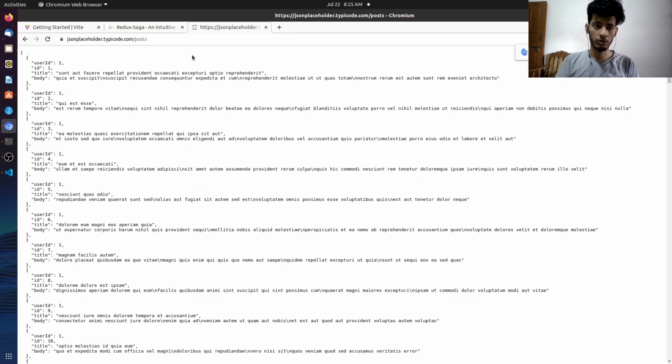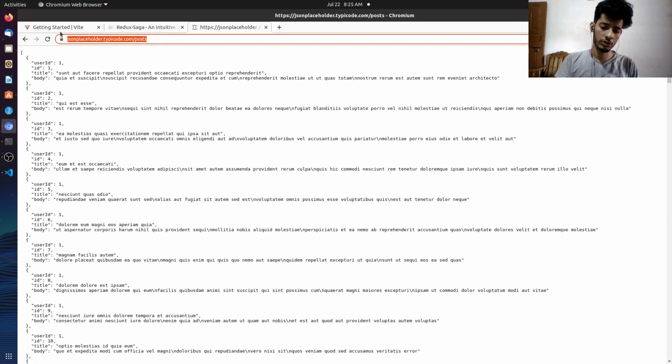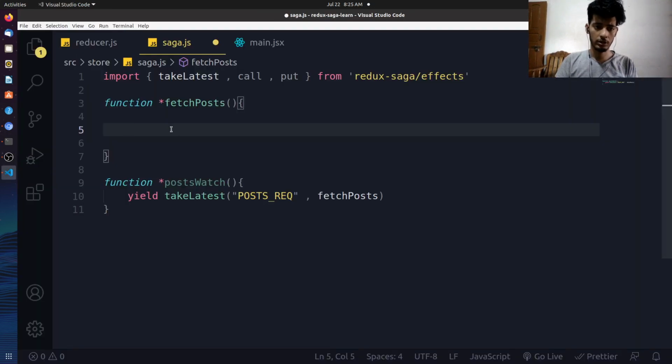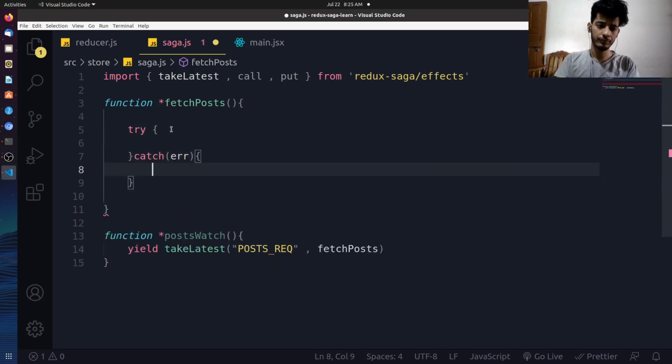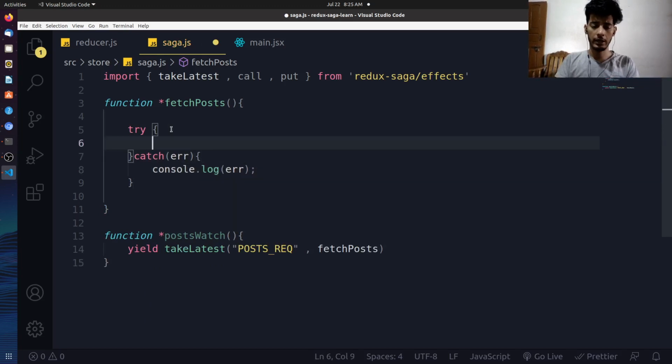It has 100 posts. We'll just take this posts and use it over here. Let's call it posts. How will you make it? It's something like this. Let's make it inside try catch. In the try statement we'll write posts is equal to yield.